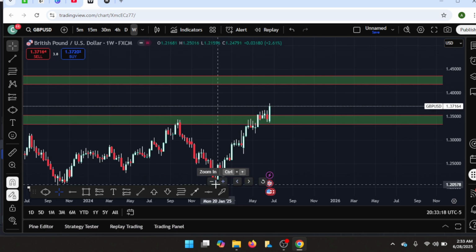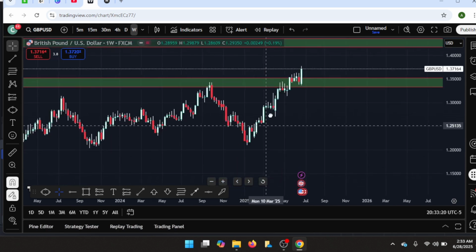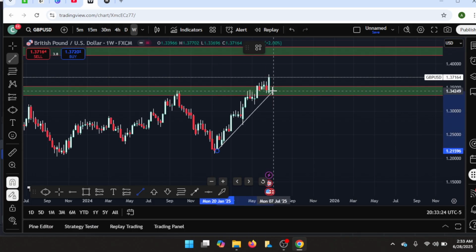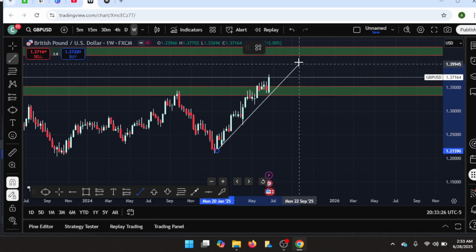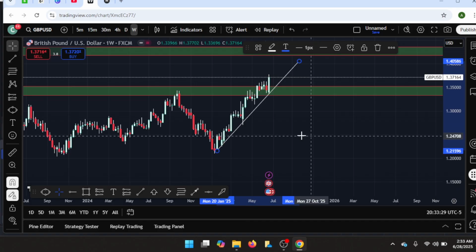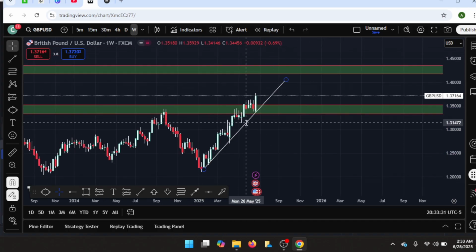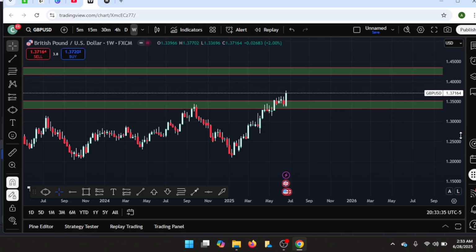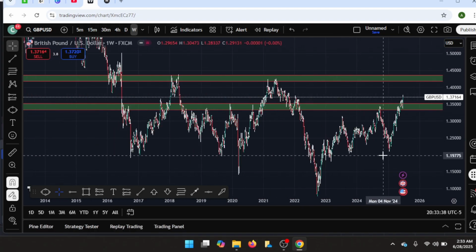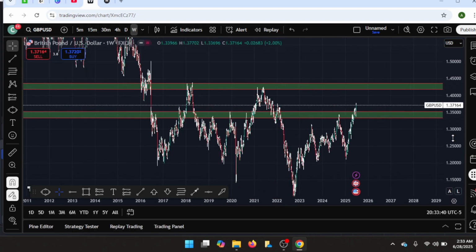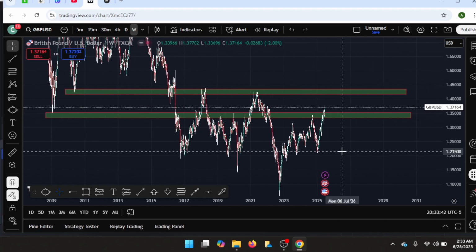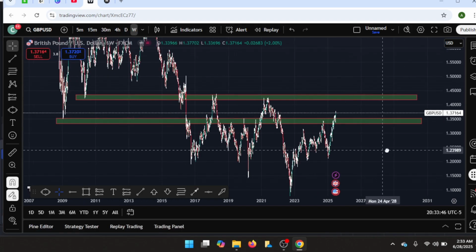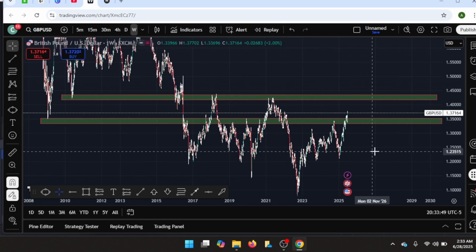Look at this. Though I don't use trend lines, can you see what I'm seeing? Look. I don't need it. Look what weekly time frame is telling us. You don't just start trading from the 4 hour. It's okay. If it works for you, fine. But this is one of the secrets that you need to know.